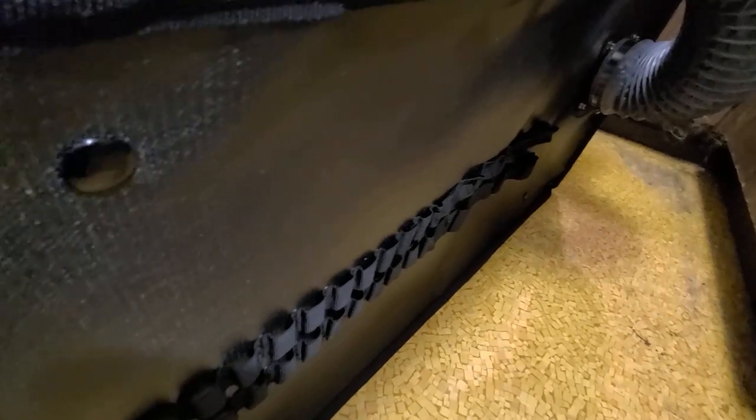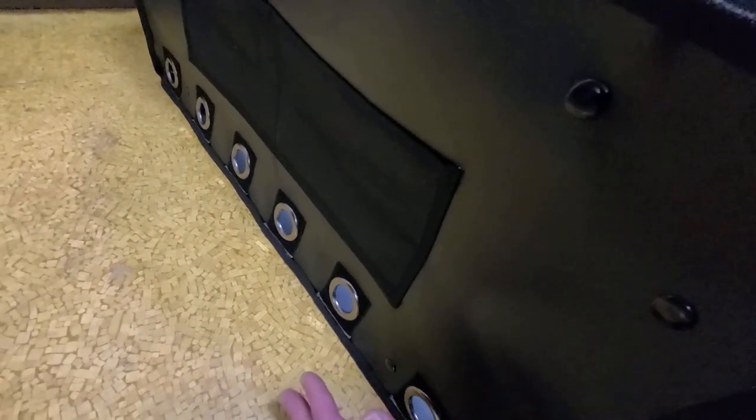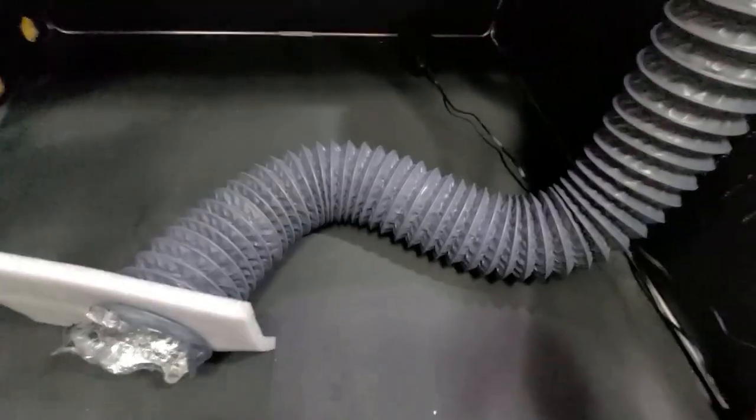What they have is a series of holes along the edge there, and then another hole on that side. They do have some places for various cutting tools and stuff like that on this side. A couple of pockets. They had these flaps that were Velcroed so that you could adjust where the air's going in. I didn't like that because you had to put something to keep them folded down. And since I put in a much higher airflow fan, I just preferred to have them all open. So I just have a whole wall of air coming up from this side, a little bit from that side, all going towards the back of the fan.